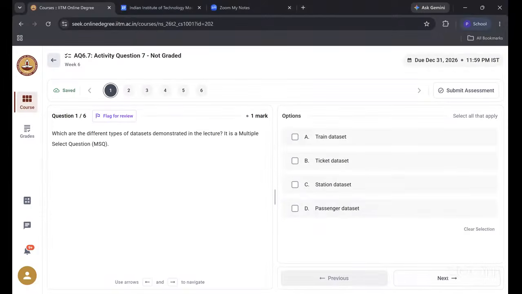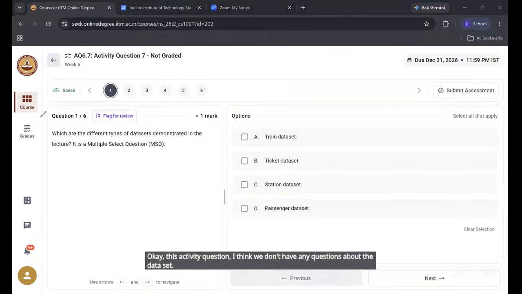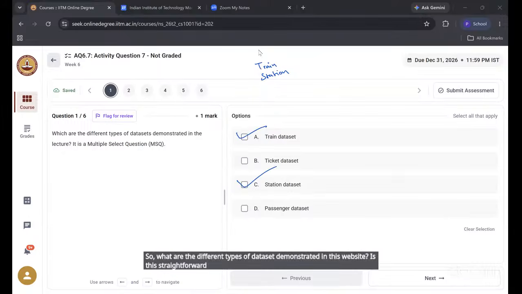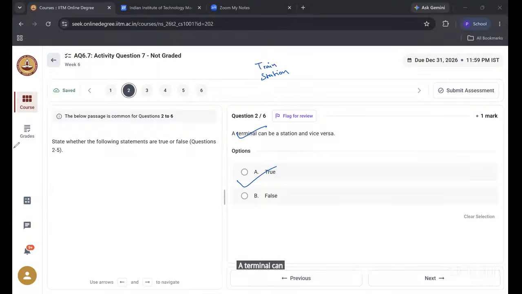For this activity question, I think we don't have any questions about the data set. The new data set that has been introduced is the train and station data set, right? So what are the different types of data set demonstrated in this lecture? This is straightforward: train and station data set. And the second question is, a terminal can be a station and vice versa.